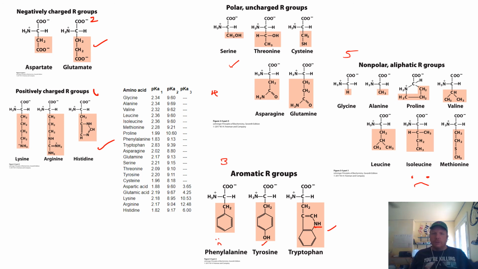Okay, so if we take histidine, is histidine going to want to form a bond with histidine at an appropriate pH where it's positively charged? Or actually, heck, forget that. Histidine, by having that NH, is a good candidate for hydrogen bonding. Do you think it's going to want to form a bond with leucine? No, not at all. It's going to want to form a bond with something that can donate a hydrogen for a hydrogen bond. Then if you talk about something like proline, for instance, proline's got a really kind of wonky and crazy R group. You think that's going to want to form a bond with histidine? No, it's probably not, because it's not going to be good at forming hydrogen bonds.